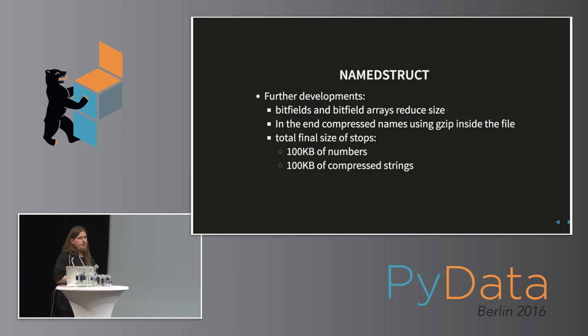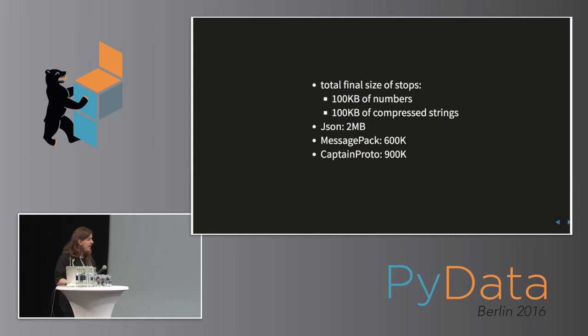And then also at some point I decided that those strings are annoying. If you want to have a compressed file, you might as well actually compress it using gzip, because gzip works well with text. So I separated all of the names, and I separated all the numerical data, and I stored them in separate things. Then the compressed strings are about 100 kilobytes. There's also something in there that makes it very fast to search for names. And then in the end, I ended up with 200 kilobytes. I could do this because I have complete control over all of my bits.